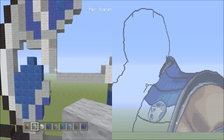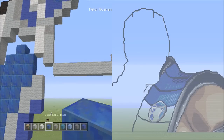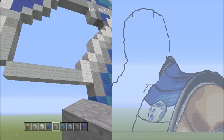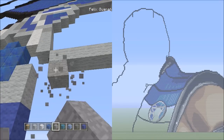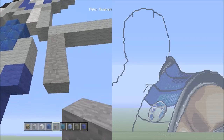Now, once that made contact, what we're going to do next is we're going to switch over to the stone block, and you can see that it made contact with these six light grays going across. We're going to start underneath the left block of these six. So starting from there, we're going to be placing three blocks going down. So that's 1, 2, and 3.